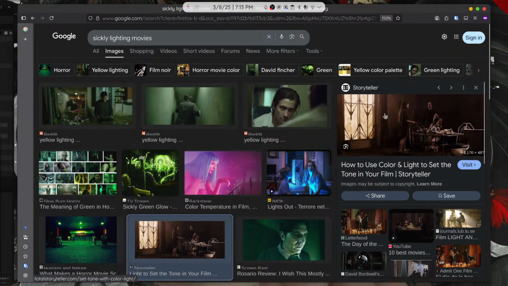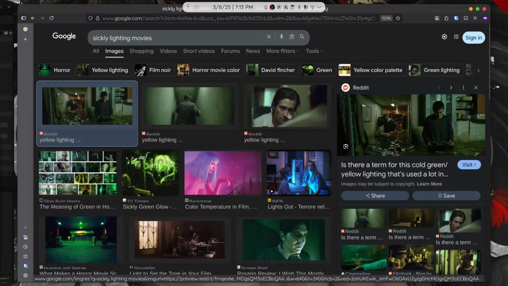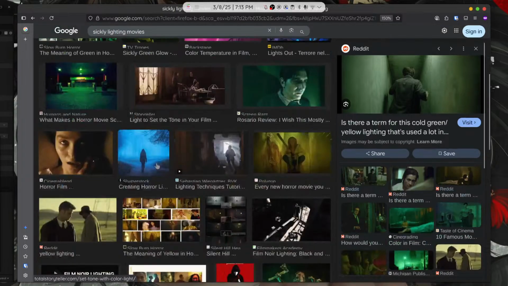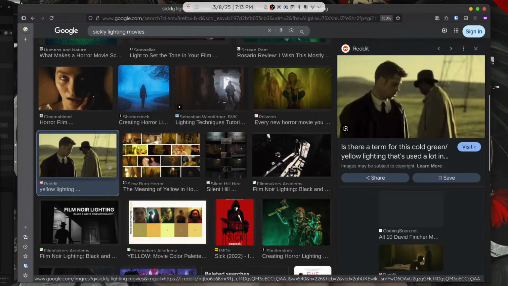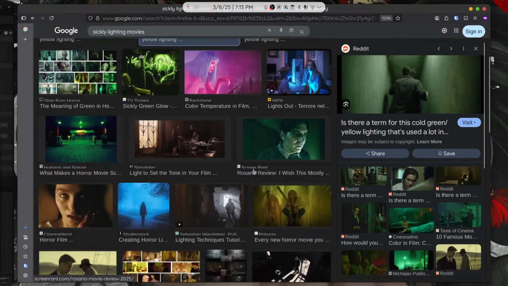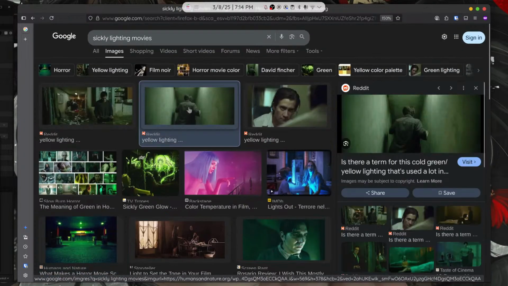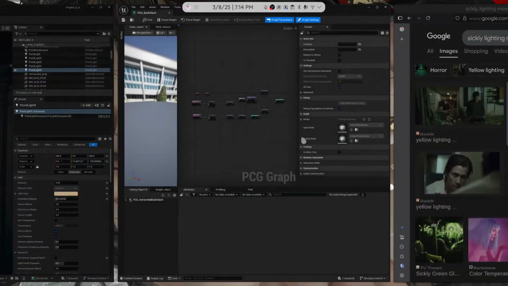Something like this could work, but I think the single tone, the single color look is not as exciting as using two colors. So here it's more of a yellow and green kind of thing going on. So that's what I'm going to try to do for this level 2. Actually, this one is not bad too. But for the first pass, I'll do just yellow and green. And if I feel that it's a bit boring, then I might switch it up to a different color. Because yellow and green is quite common in movies and video games these days.